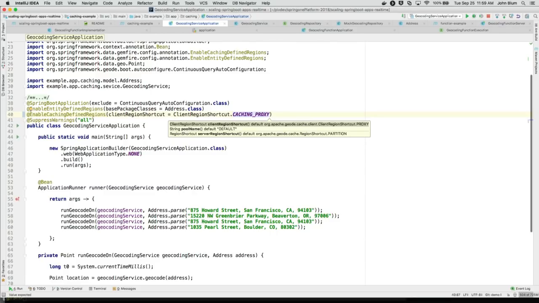If you're familiar with Spring Web MVC, you know how you have those configurers you can register to tweak certain parts of the MVC configuration. So there's a configurer that'll give you a handle to the client cache factory bean. And that's before it actually even constructs the client region. You can control the initialization that way as well. But yep, you have a lot of flexibility. Good question, thank you. Okay.